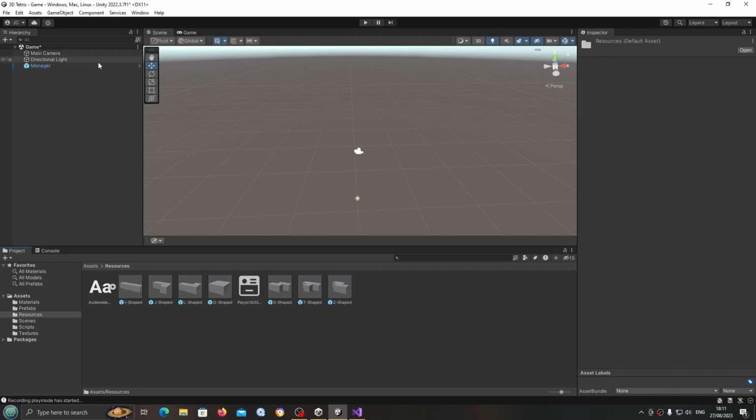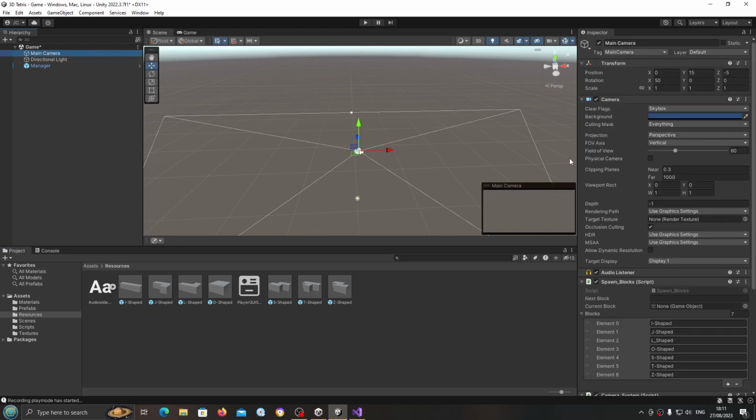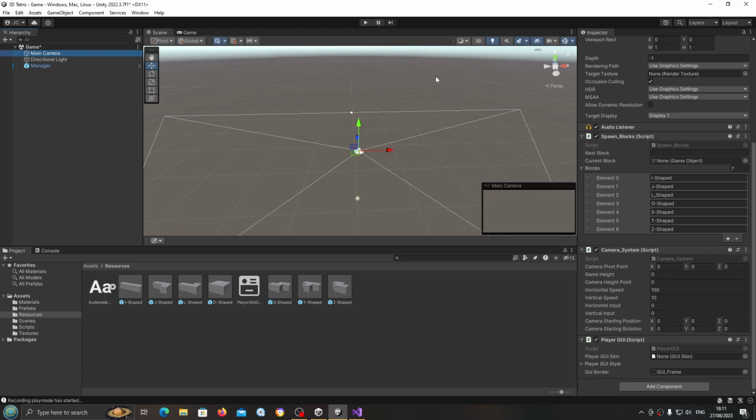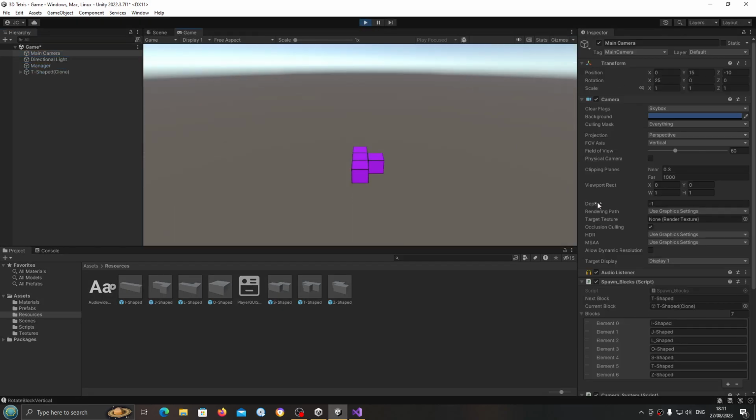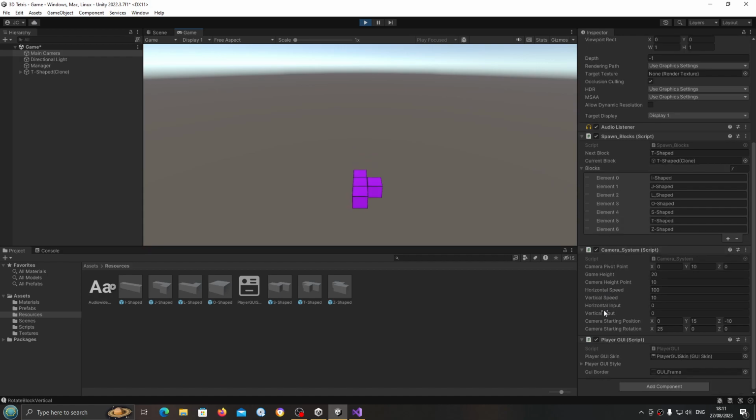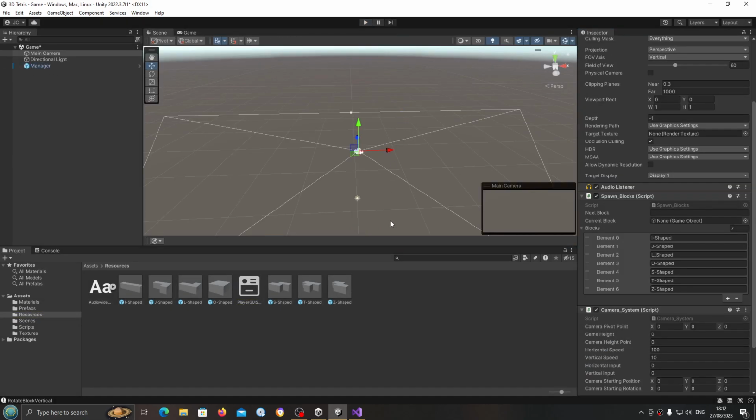Let's downsize for now. We'll come to the main camera, we'll hit play, and if we come to the player GUI script, the player GUI skin, as you can see, if I click here, it highlights here. It's now being assigned in code.